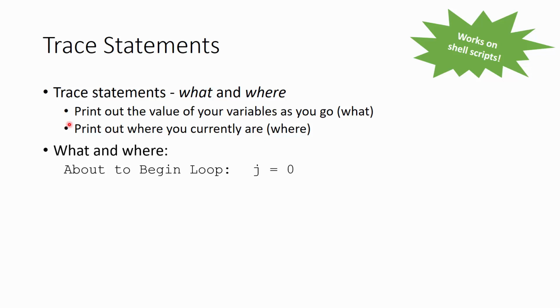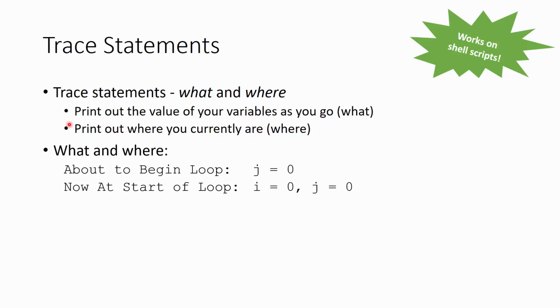Our trace statement here is saying, I am about to begin a loop and the value of variable j is 0. This is obviously diagnostic information that you wouldn't want the user to see when they were running the script, but as a debugger, we know that there's a problem with one of these variables, we just don't know which, so we tell ourselves where I am in the program and what the value of the variable is so that I can see it as it runs, and I make sure that I output this to the screen or to a file so that I can examine it after the fact.